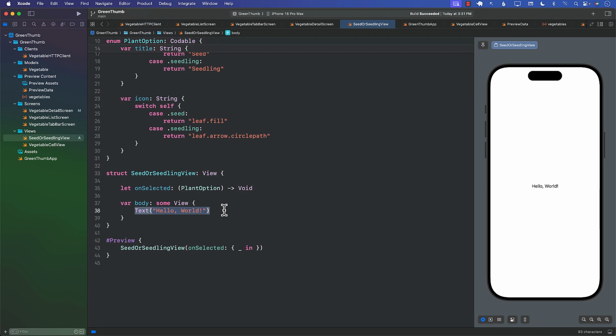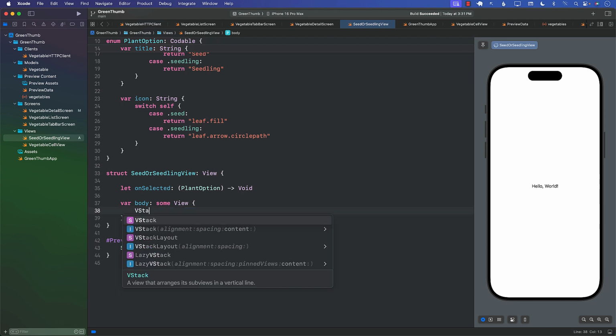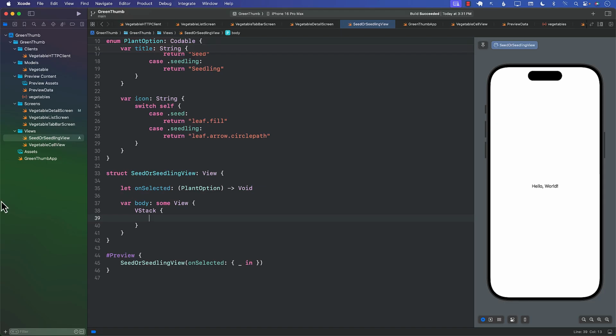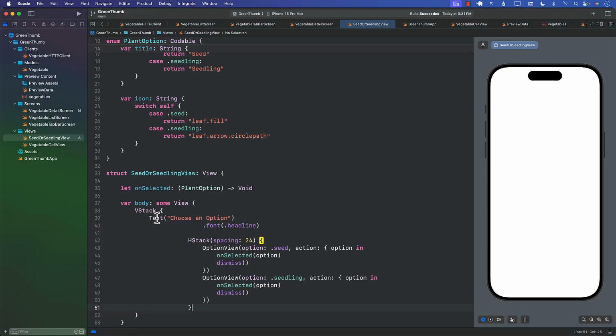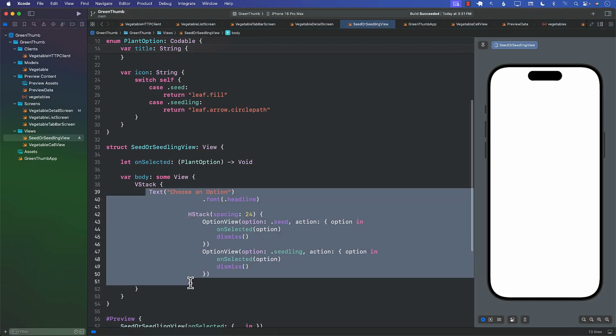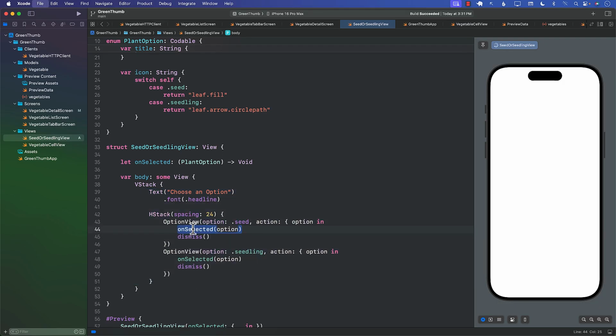Again, the UI is completely up to you. Whatever UI that you want is perfectly fine. I'm going to start with a VStack. And inside the VStack, let's go and add some other stuff like an edge stack, choose option, and all of those things. This is not really going to compile because we are still missing a couple of different things, but you'll see in a moment.